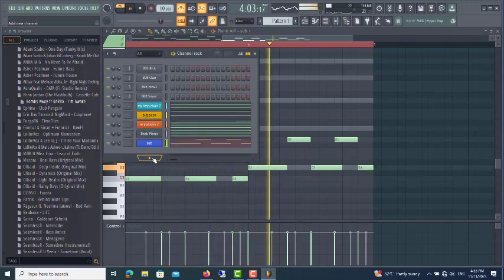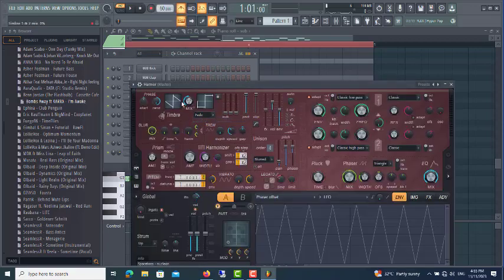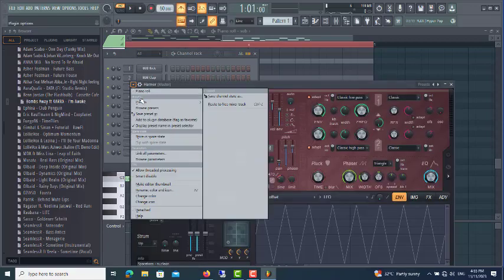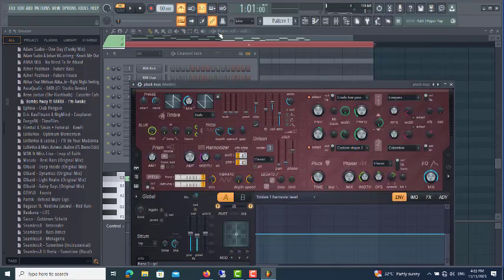So let's see if we can bring in armor again, and this time around let's use, I don't know how this block keys sounds like, or the guitar. I would have preferred that. Okay, but let's see.